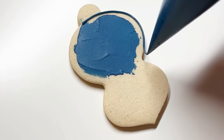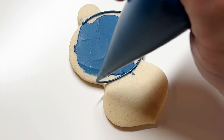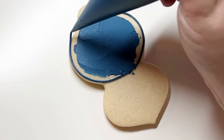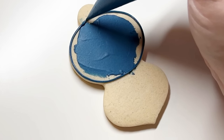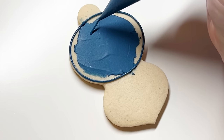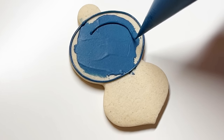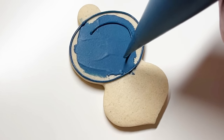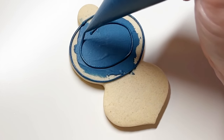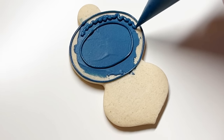So to create the concave effect, I started by covering most of the area with the blue, obviously. I used the flood for that. You can also use piping consistency. I wanted as little texture as possible, which is why I went with the flood. Sorry, I have a frog in my throat. Okay. It's really important to not go all the way to the edge with anything like this, because it just makes flooding over a royal pain in the bumpkins. So do yourself a favor. Don't flood all the way to the edge.